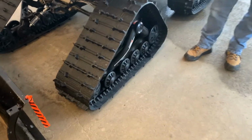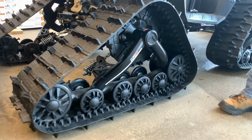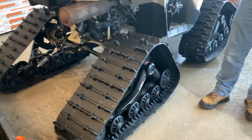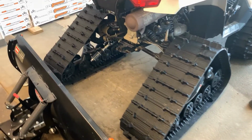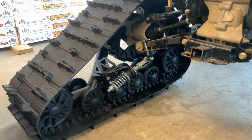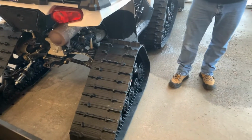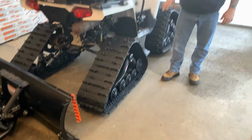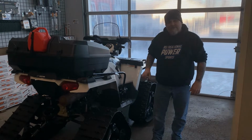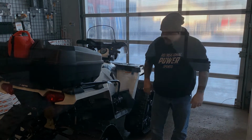These are four-season tracks. No sliders because they are four-season, so you don't have a slider on the frame to wear out. Super strong A-frame design. We can get them for most models, and I have lots in stock. They use a sealed bearing upper hub, sealed bearings in the wheels below. 5.5 inches of lift per track, and about a 4-inch offset.